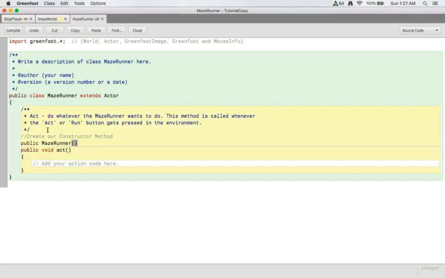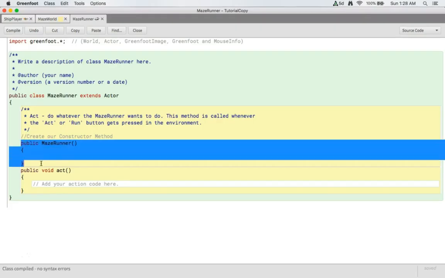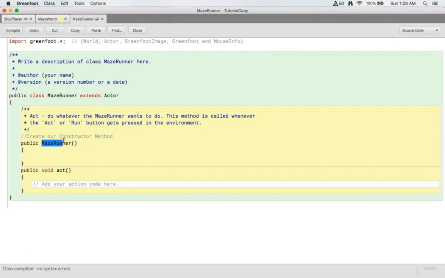And so the constructor must be the name of the class. So this is a special method. It's called the constructor method. Okay, it has to be the name of the class, and this allows you to edit things in the Maze Runner. They have an empty Maze Runner method. You can always create a constructor method, but by default it's empty with nothing in it.